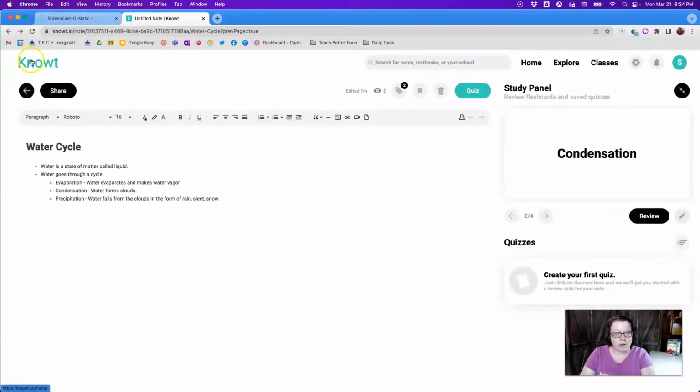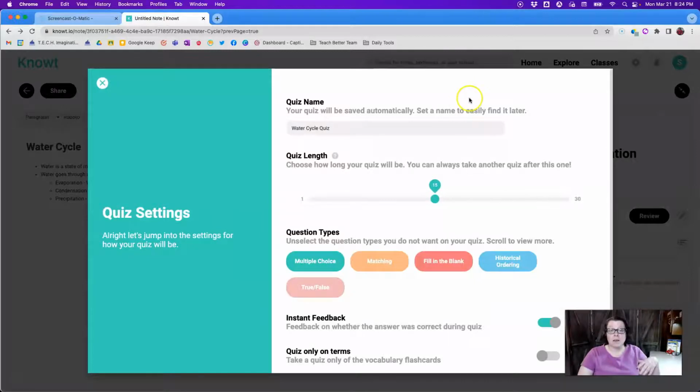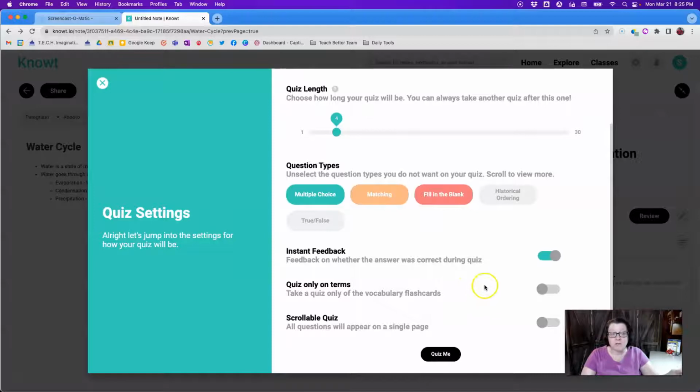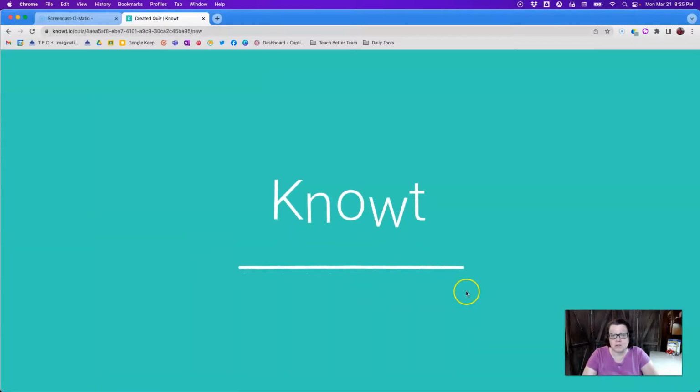So I have that ability, but I also have another button right up here. Notice this green button that says quiz. If I click that quiz button, it'll let me know it's saved automatically. I can choose the length of my quiz, how many ever questions, and then you've got question types to choose from: multiple choice, true or false, matching, fill in the blank, ordering. So you can unselect the ones that you do not want to be included in your quiz. And this is for students. In fact, this app was created by college students, who know more about what they need in taking notes and studying for an exam. And then you have other options there, and then you can tell it to quiz you.